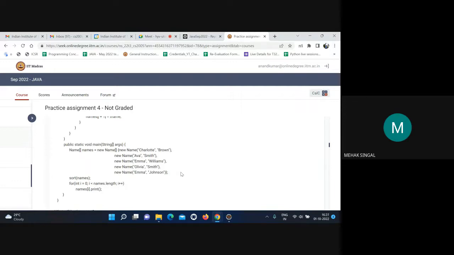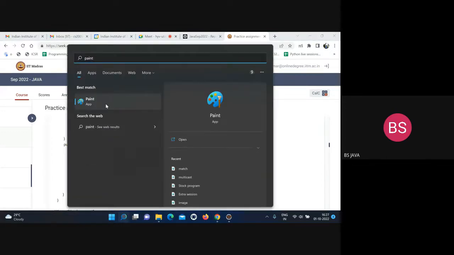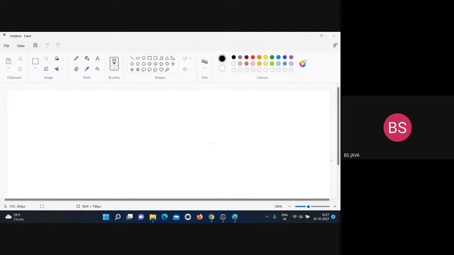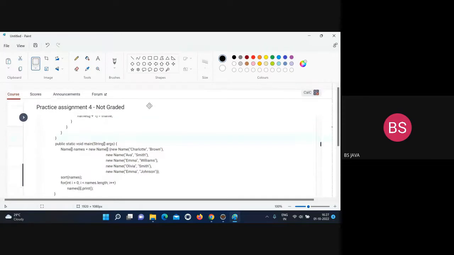See, if we have to sort according to the last name, then we look at the first character of that last name. So if we have CB, next, which is the next one?